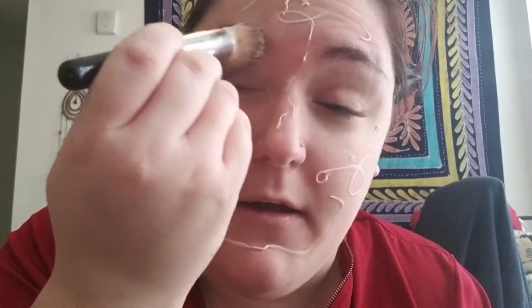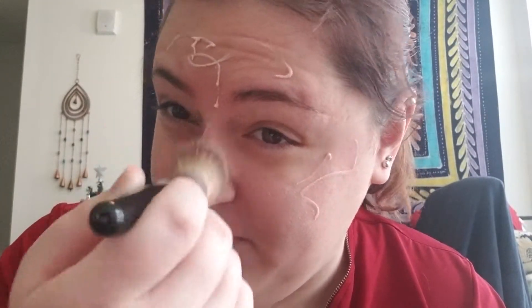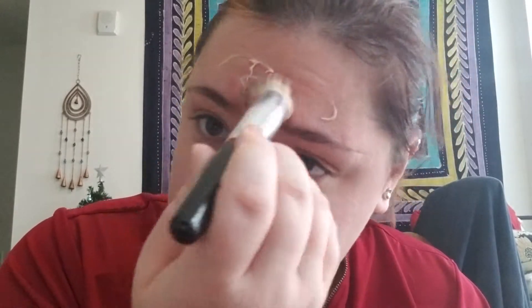So I'm gonna go ahead and prime my face because I feel like I should. I'm gonna use this. Thankfully I have two samples of this so I should be able to cover my whole giant face. This is how I put primer on — I think it's more fun. And if you're not having fun, what are you doing? I am going to attempt to make this at least interesting. I want to showcase all of the colors in the palette.